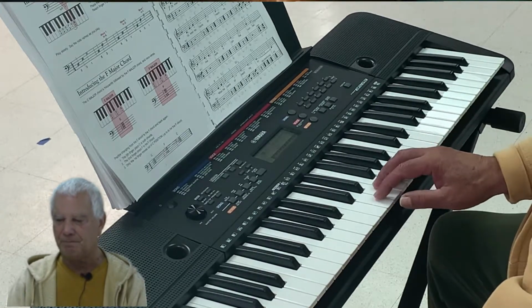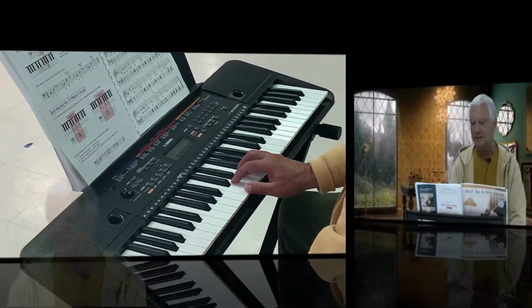Okay, so to begin with, you've got 1, 2, 3 here, and then 1 in the treble clef. It's 1, 2, 3, 4. You've got a rest in the bass, so then it's 1, 2, 3, 4. Now you see in the third measure your G, which is a quarter note, but you have 4 beats in the previous measure, but you don't play that again. And so it's little things like that that make this very interesting.